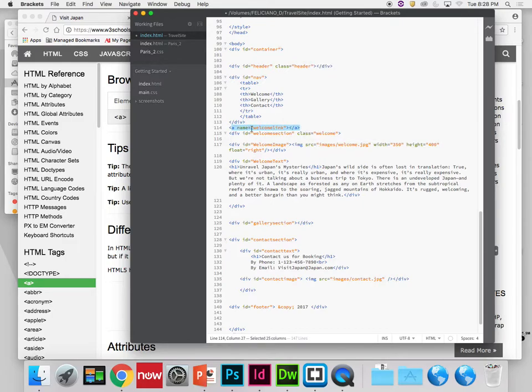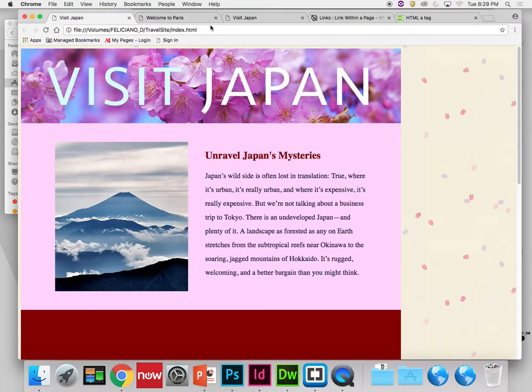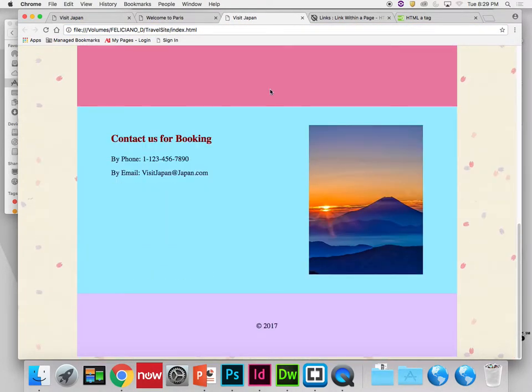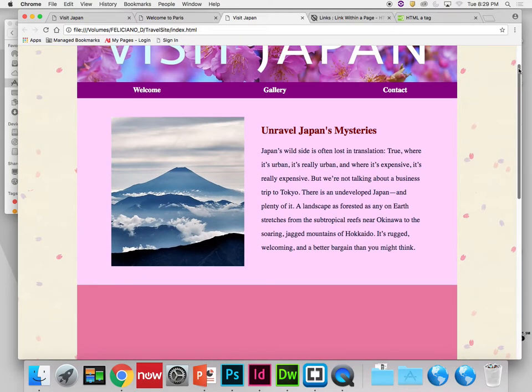Very, very easy. It's just like div, except we put name. Now let's do the next one. a name equals quotes, and we'll call this one gallery link. Close that, and that's closed. Now we add one more, a name equals contact link. I'm giving them the name link just so I'll remember what I'm trying to get to here, and then close that up. We now have our three anchors set. If we look at our site, nothing will have happened because those are invisible, secret things. So now we have to link to them.